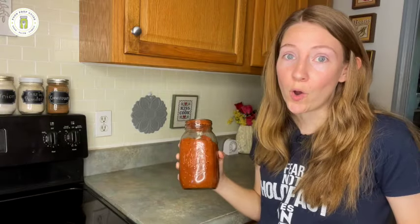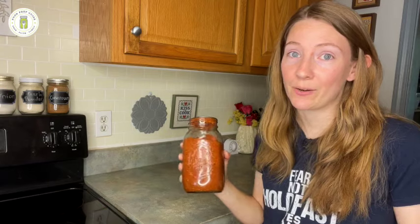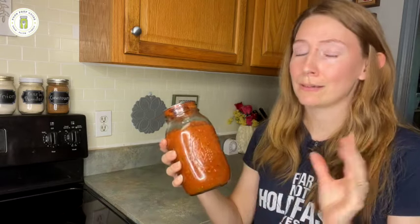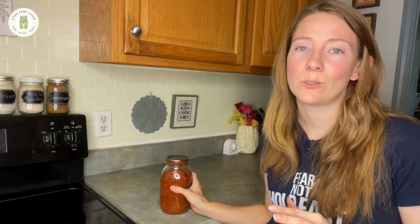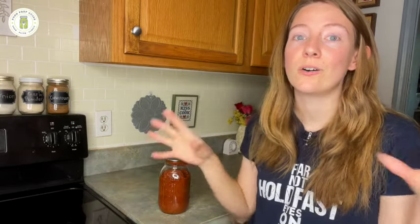I canned up all my tomatoes, y'all, so my entire harvest and a case that I had bought was invested into this sauce. I was like, oh no. So I went to the National Center for Home Food Preservation and searched through their documentation. I went to Ball's website, searched through their documentation, and they both agreed on what was happening. Then I went into Facebook groups and looked for personal experience from other people who have experienced this, and it all lined up, and now I understand what happened.